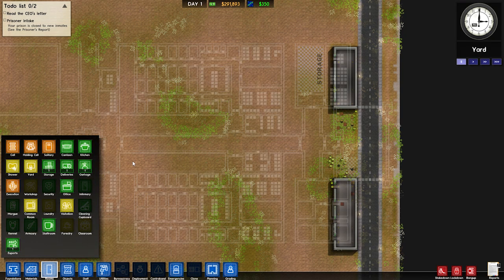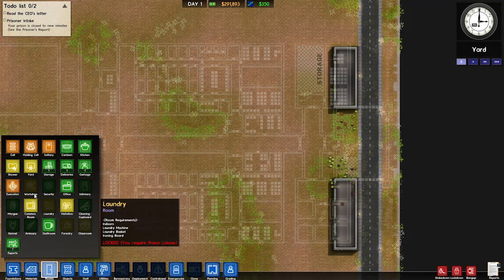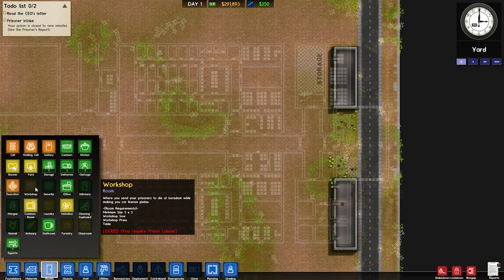I spent like an hour on this just refining the design. It was just really boring to watch, so I didn't bother recording it because, oh God, that was annoying to do. So obviously there's no workshop in this prison because I do not plan on doing that. We might do it, but I don't know. Not now. There's no plan for it now.